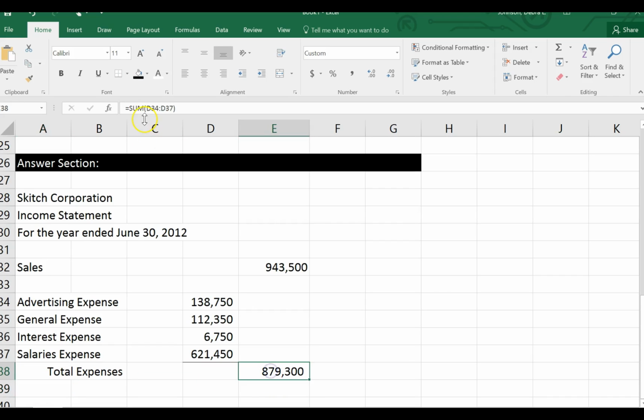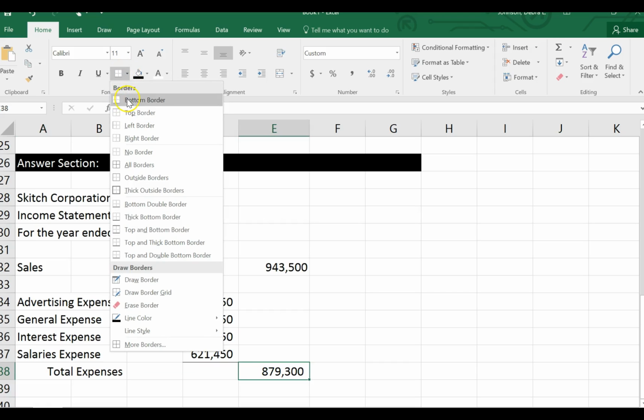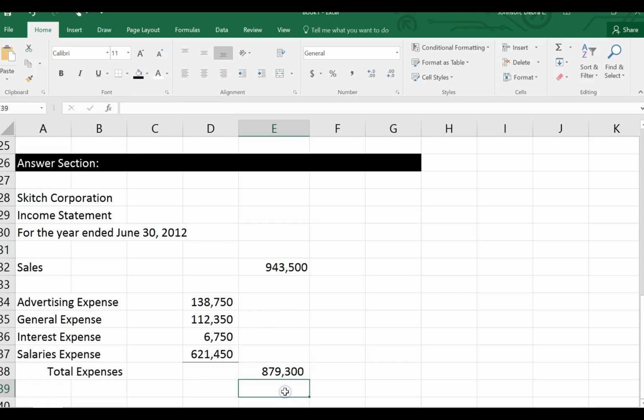Now, I want you to think about something. Do companies always have a net income? And the answer is no. Sometimes companies suffer a net loss. So again, the goal in being flexible is to create a template where your user doesn't have to change anything. It's where you've thought of the circumstances ahead of time and you make the appropriate changes in the answer section. So for example, this last line of my income statement is going to be one of two things, only two possibilities. It's either going to be a net income or it's going to be a net loss.